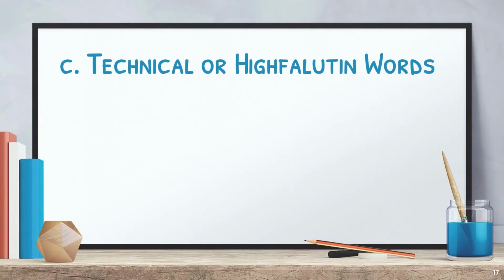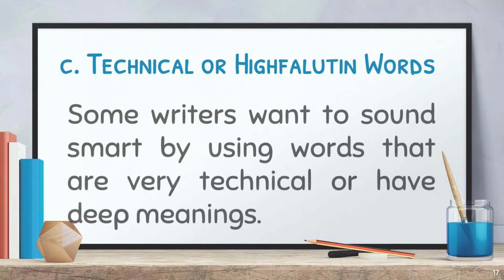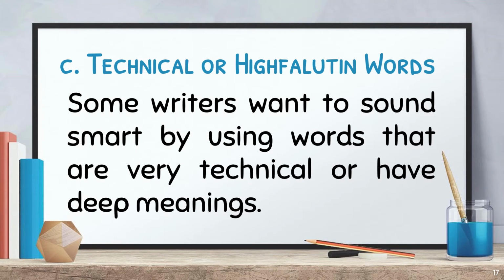Next problem is technical or highfalutin words. Some writers want to sound smart by using words that are very technical or have deep meanings. Though some writing genres require the use of such words, writers should still be careful about using them since they make readers work harder to understand the text.